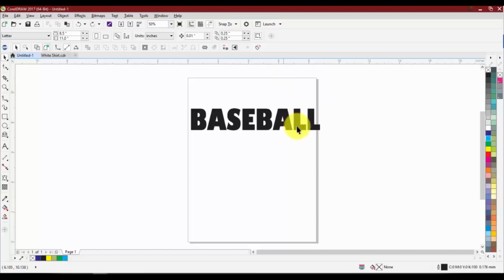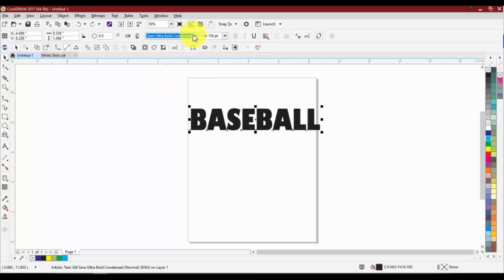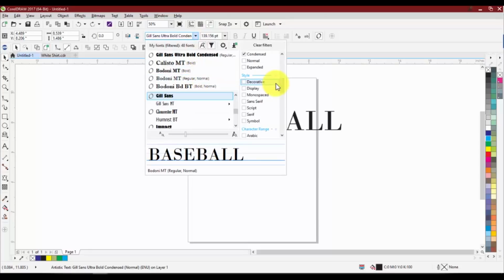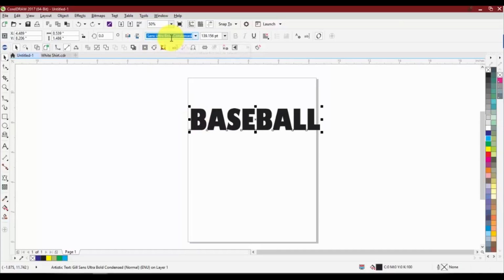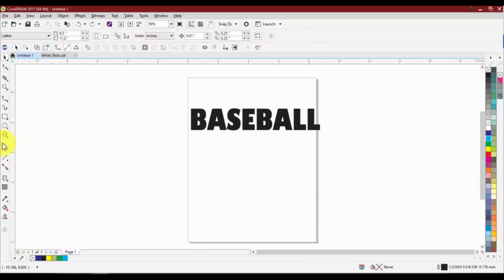So click off the text and just try to change the font. Yeah, I don't know if it will. I'm not sure, because without clicking on the text, I can't get to the different fonts. So yeah, just send a picture and I'll take a look at it.